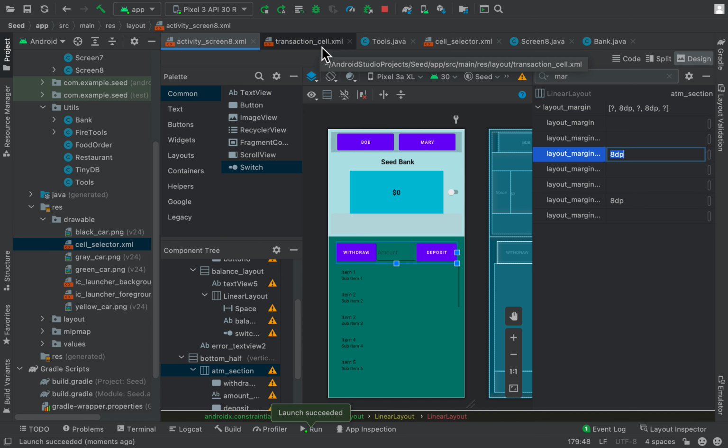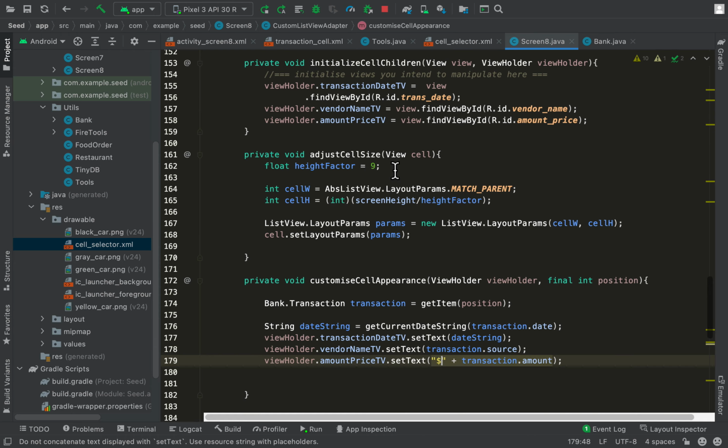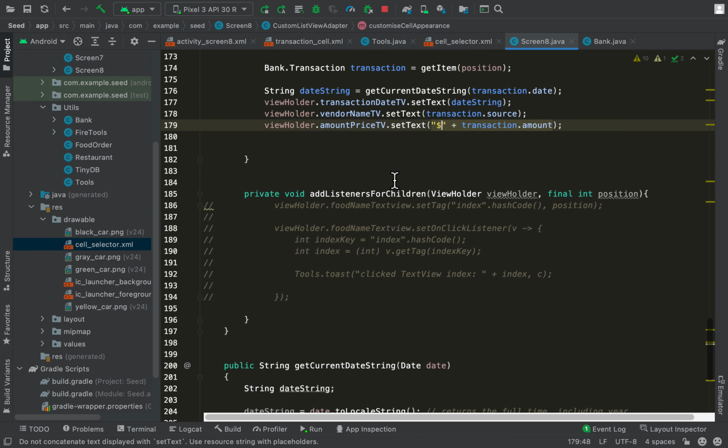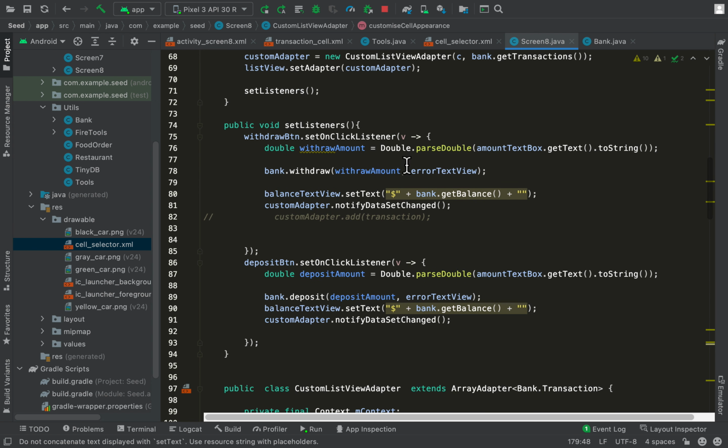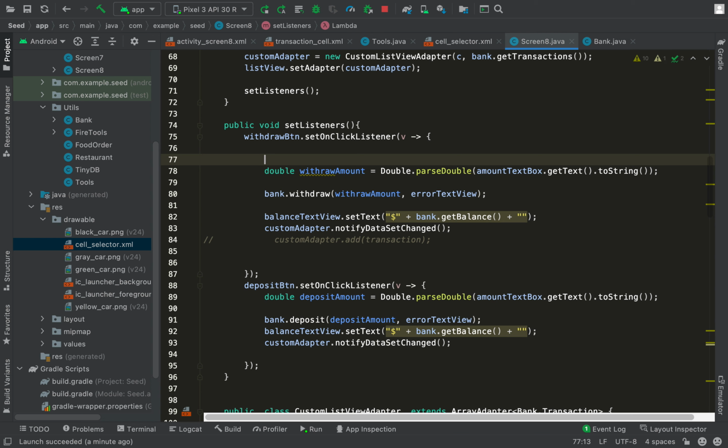Let's see. Screen 8. So in our click listeners, again, what I'm doing, always kind of remember these things. So let's grab the text from the text box.